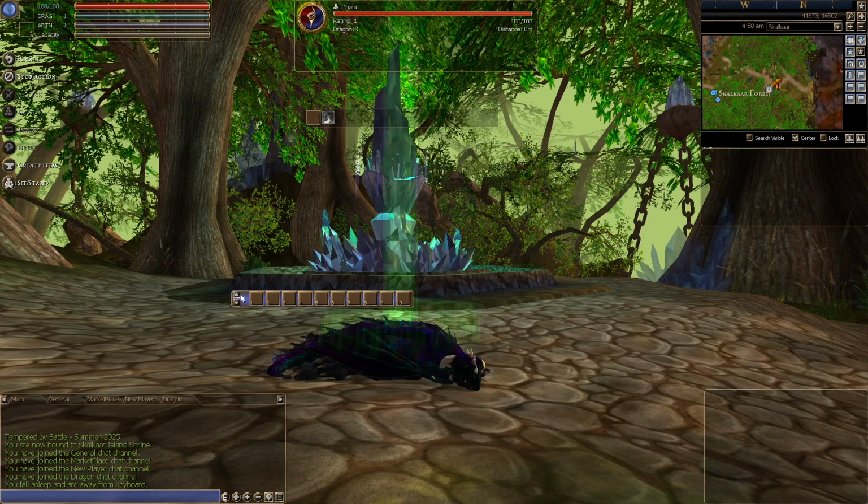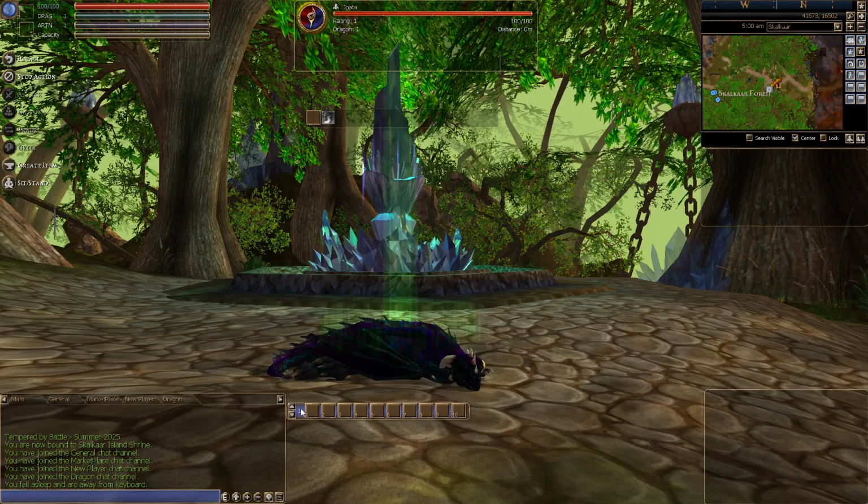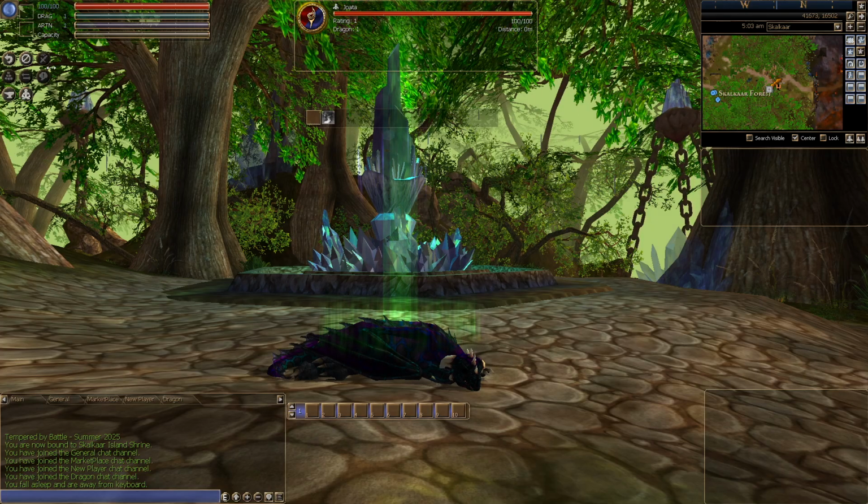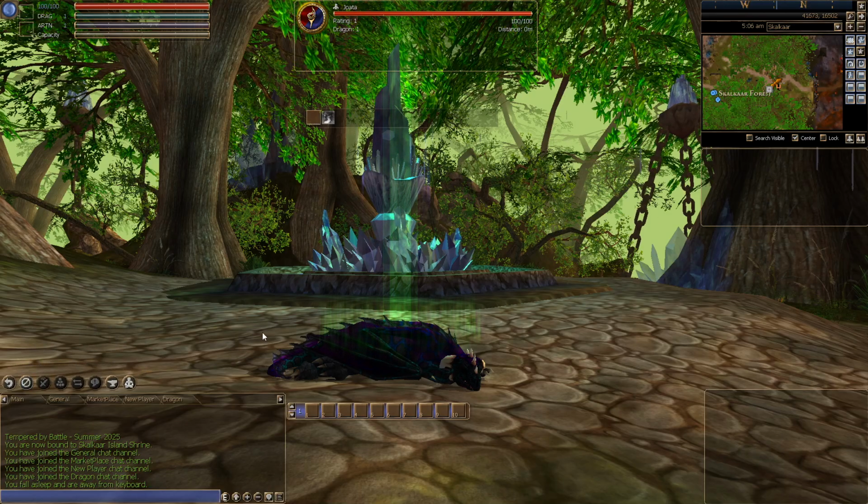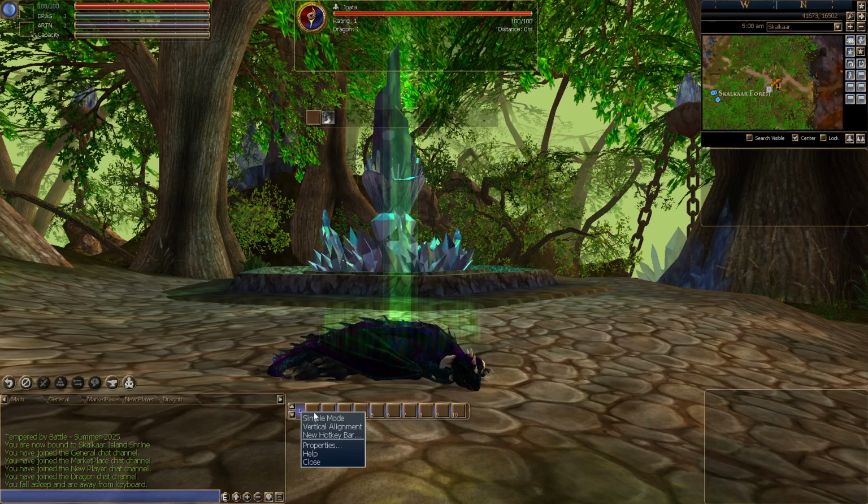Now, back into this one here. For hotbars, I'm going to have to do simple mode. So you could do a new hotbar key.